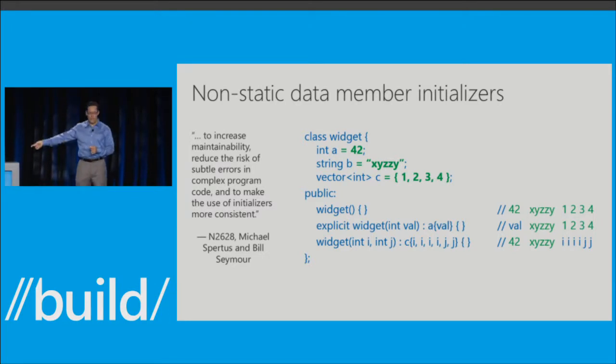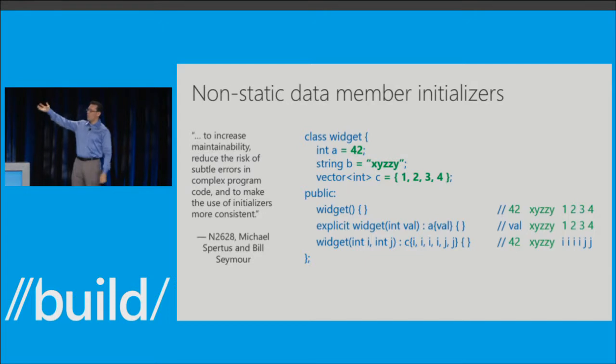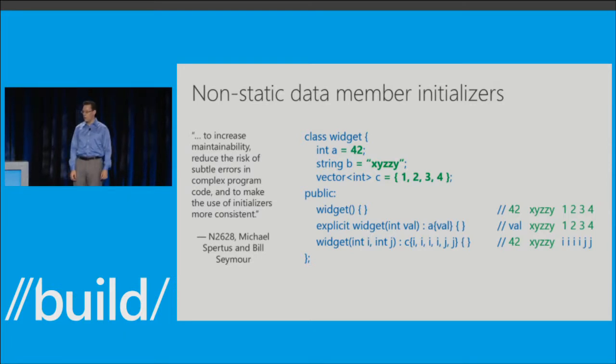If you have initializers, you can do the common initialization in exactly one place instead of repeating it in every constructor, and hope you got it right, and hope the places where you put a different initial value are the ones you intended to have a different initial value. Very hard to code review. This is not just less code, but it is more robust code, and it leads to simpler code because we have this important feature in the language. So we're very glad to have that in as part of the feature set for Visual C++ 2013 RTM. That's the first feature.